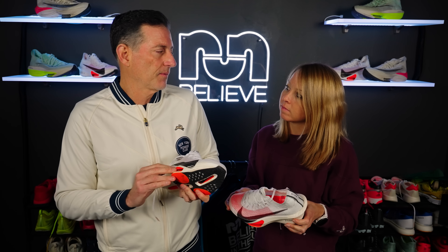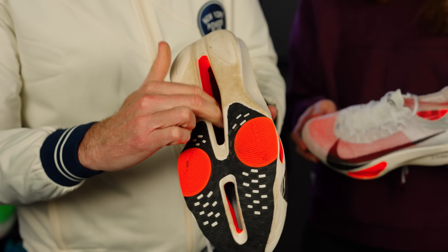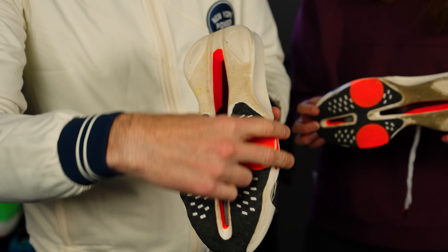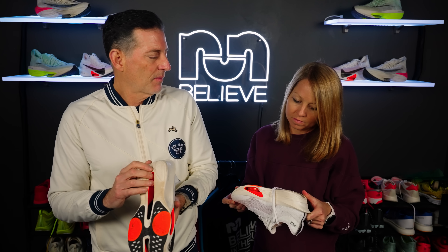For this to come in under 8 ounces — people who wanted the Vaporfly because it's lighter can now get this explosive feeling from the airpods in a lightweight package. If you look at the bottom, the aggressive plate is in there and the foam rides along the side — it's still one piece, but it's really the least amount of foam you can get away with to have this much cushioning.